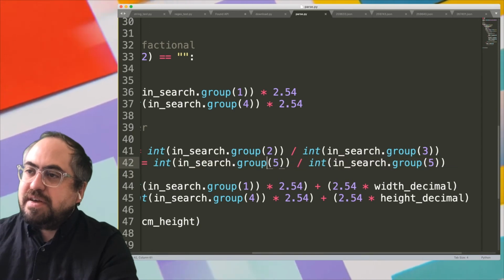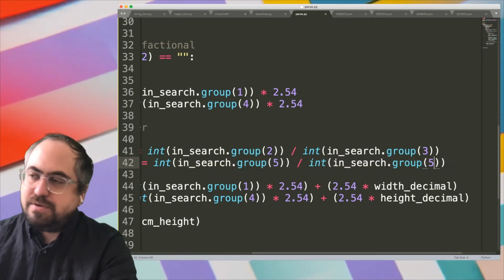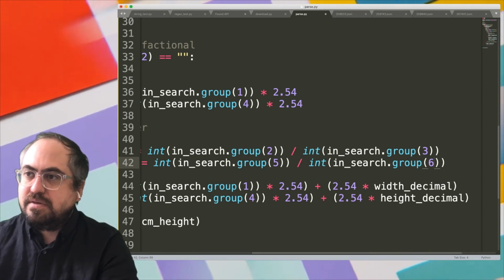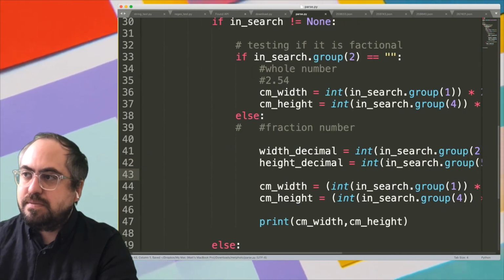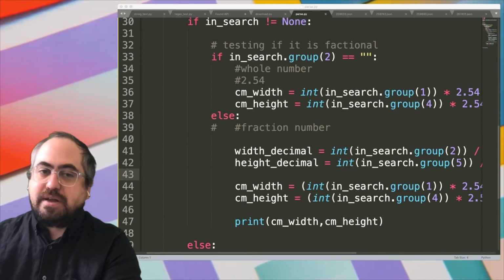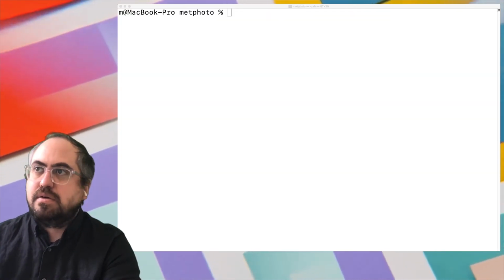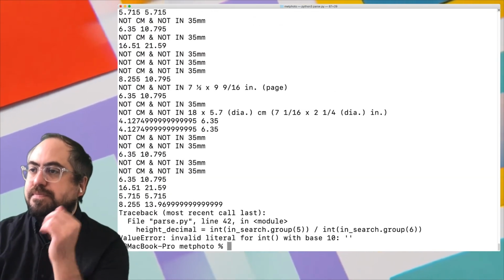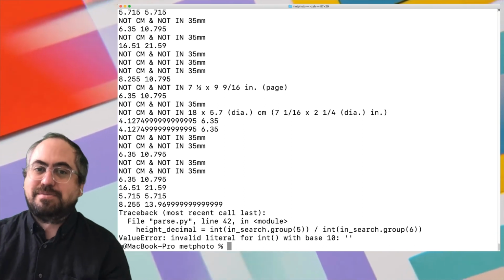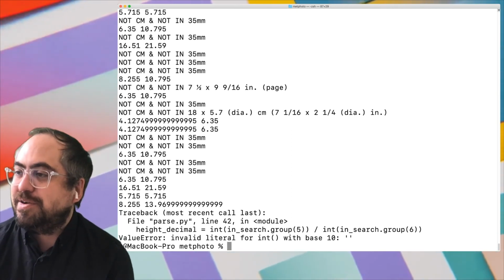And you can see I made a mistake here where I put group 5 twice. So this should not be group 5, it should be group 5 and 6. All right, so let's run it again and see if we get the same error. All right, we do. So even though that was a mistake, that wasn't the mistake that broke the system here.